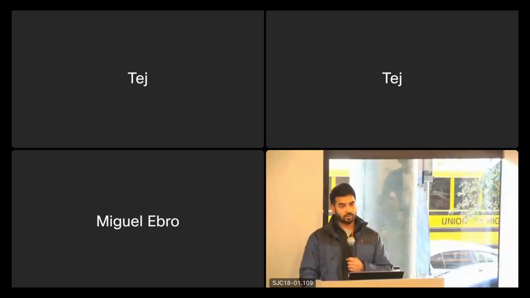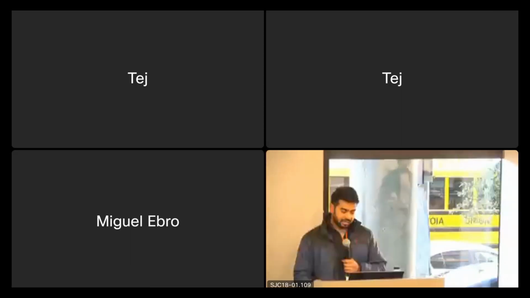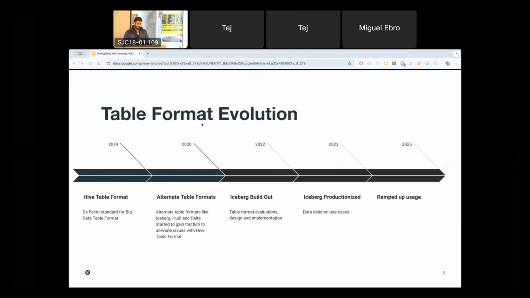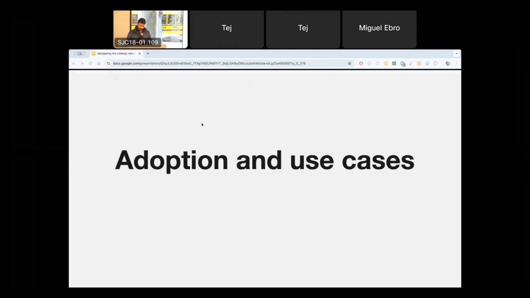on Iceberg was to support user data deletions. And that was the first use case of guinea pig at Pinterest, which proved that Iceberg can solve problems at Pinterest. And then from there, we just scaled up. And today, we'll be talking about those new use cases that we are solving with Iceberg at Pinterest.